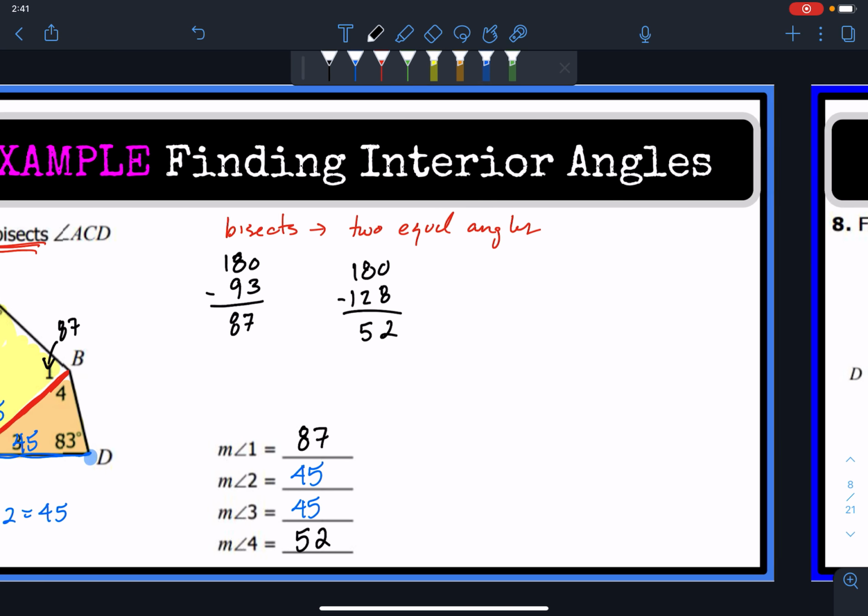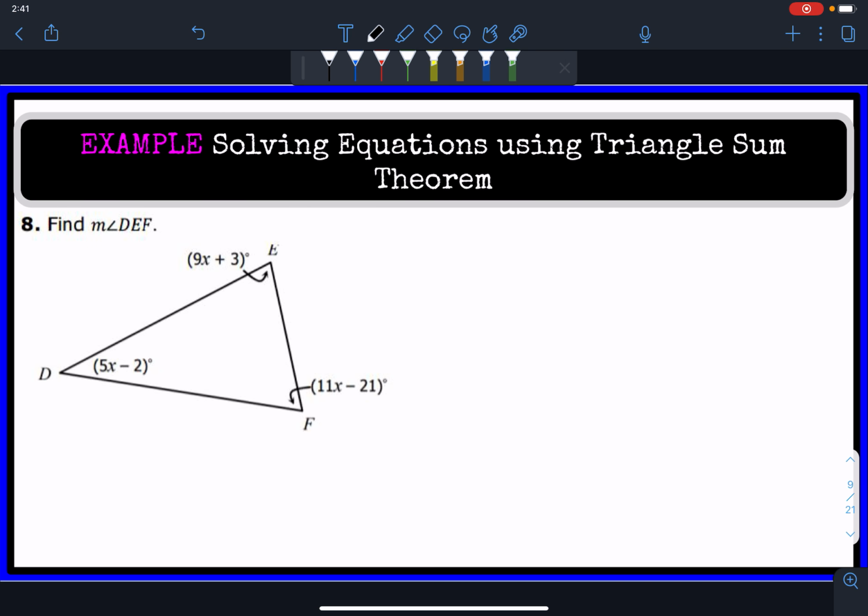Now for our last two examples, we're going to use again those angle theorems to figure out what the value of x is and then figure out the measurement of DEF here. So here we want to figure out the measurement of DEF. From point D to point E to point F, DEF, that puts the vertex again in the middle, E, right here. So we want to know the measurement of this angle. From point D to point E to point F, that's that angle.